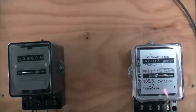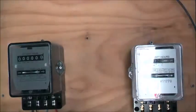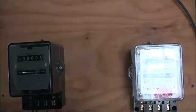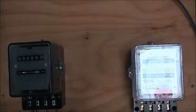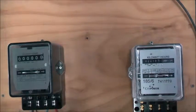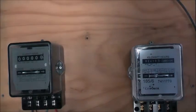Alright, got Mr. Clampy. Mr. Clampy's ready to go. Got the variac over here. Everything's ready to go. Let's get some load wall action going. Variac at 0, there's no shorts, everything's hooked up correctly. I've improved my wiring this time, it's a lot neater. Right. Sit Mr. Clampy there, we'll see how much I can get up to. I'm going to go at least to 100 amps.